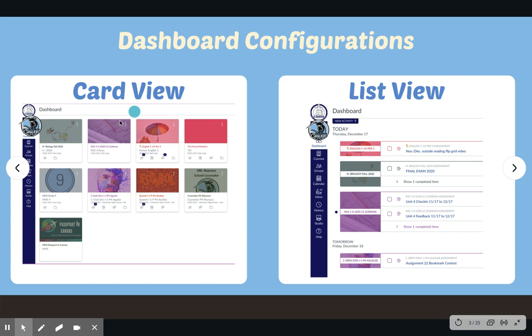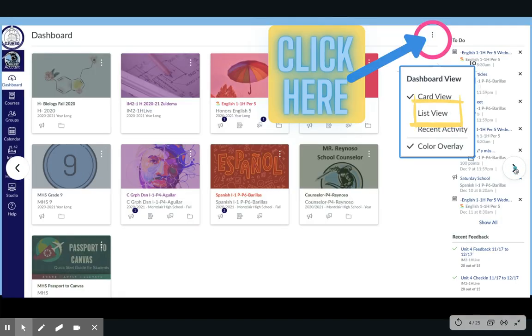In our dashboard view, our card view, we're not going to have all of those available in the cards, but we're going to see that they're located on the right-hand toolbar. So let's take a look. In order to change your dashboard configuration, you will need to click over here on this little snowman or 3 vertical dots that you see in the ring. A drop-down menu will appear. We have card view, list view, or recent activity. For card view, this is the view you see here and usually the default. For list view, you'll simply highlight the list and click. For recent activity, that's going to show where you've been in the last day up to a week or so.